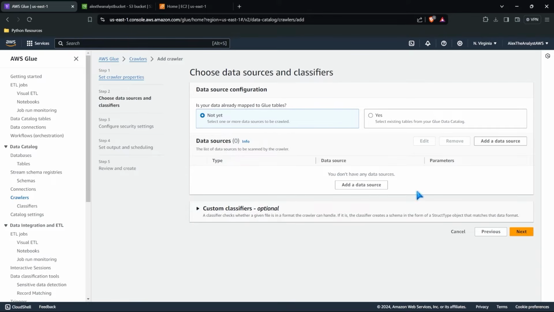Now we need to specify our data source. Just let me back up one second. We want to pull in data to be able to use it in different services, and we want to do it automatically, like I mentioned. And so let's say we're pulling in data and we want to put it into a database, or we want to put it into Athena. These are things that we can automate. And so we want to specify a data source here. So let's go ahead and add a data source.